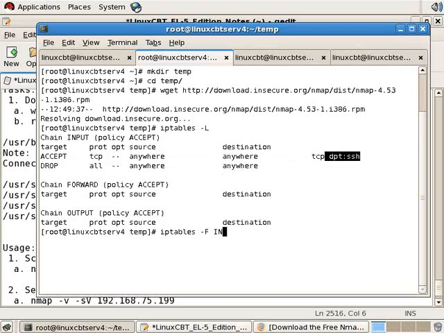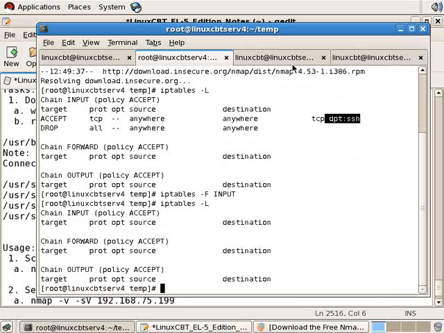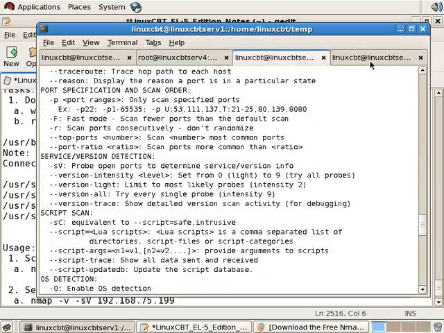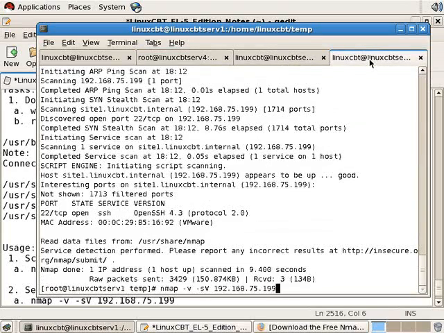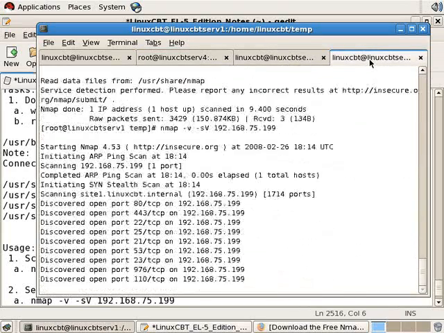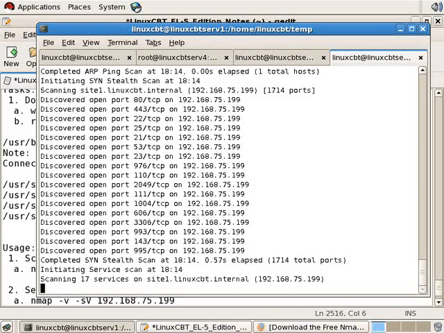So iptables -F INPUT, flush the input chain, will return the chain to normal. The rules are still saved in /etc/sysconfig/iptables, so we can always restore the rules by restarting iptables. But for our intents and purposes, we want to see how nmap is able to determine the services that are bound to the various ports, including version information wherever applicable.